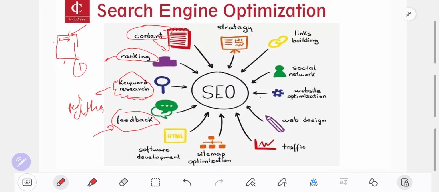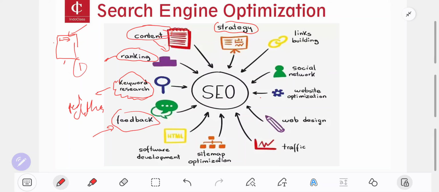Next, go to strategy. Strategy is very important because we have to think about how to make your content and your website get number 1 on the Google page. You have to think about strategy.